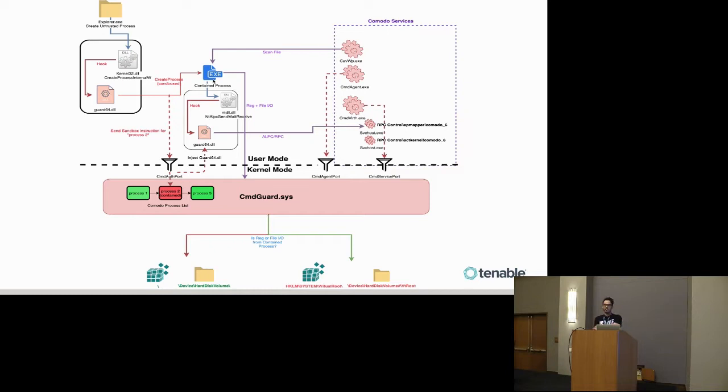And now next time I try to do file or reg IO, the IO request goes through to the kernel, but the kernel mode filter driver intercepts that request and it'll say, wait, who's making this IO request? Are you a sandbox process? It looks it up in its list. It says, yes, you are. So it diverts its file IO over here to these fake folders and fake registry paths. And thus, we can't really affect the file system when we're a sandbox process.